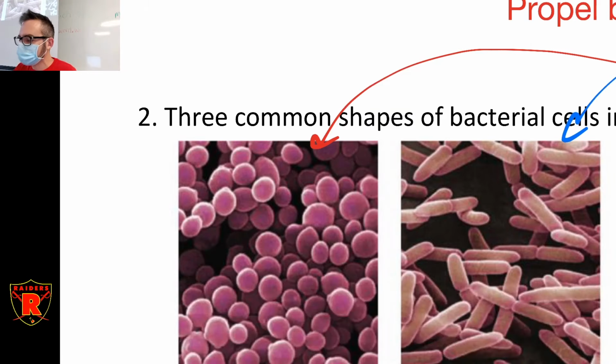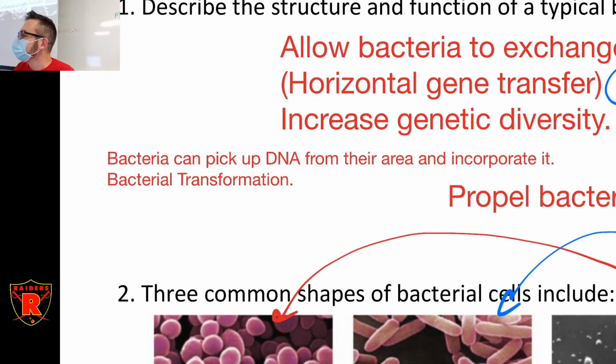So that's also really useful for us because if we want to get bacteria to start building insulin, for example, all you have to do is take the DNA for making insulin and sprinkle it around the bacteria. And the bacteria will just say, oh, I could use this. Now, oftentimes you have to give them a little bit of a push. You can heat it up, or sometimes you use a little bit of electricity to get them to open up and take in the DNA from the surrounding environment, but they will do it naturally as well. They can just pick up DNA from their surrounding environment and incorporate it.